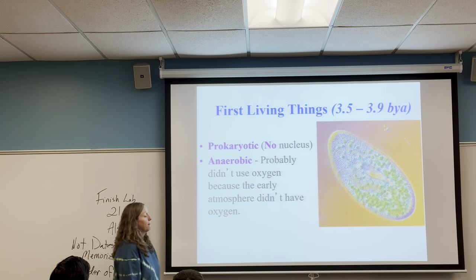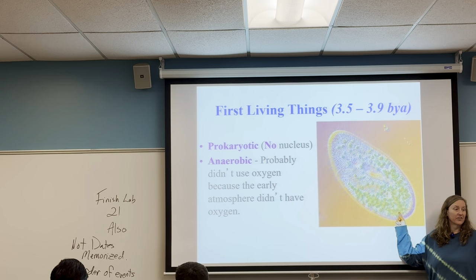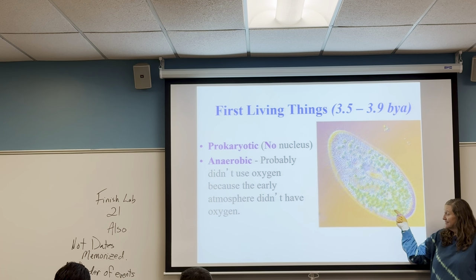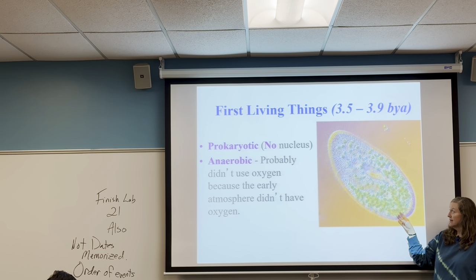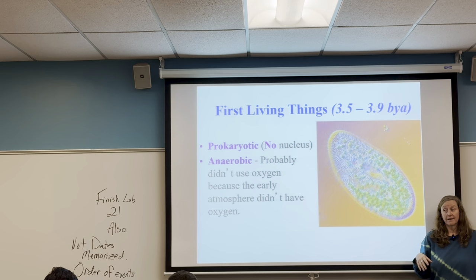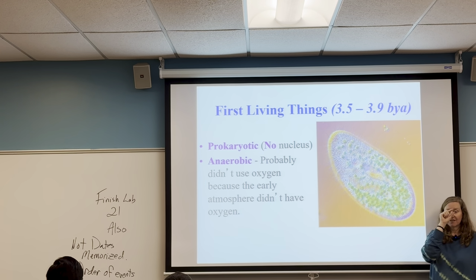So, anaerobic respiration. Eventually there were mutations that occurred in these anaerobic organisms, and they began to have mutations that coded for chloroplast-like molecules. But again, this is like a billion years after the start of those first organisms. When you get these organelle-like structures that function like chloroplasts, they have the ability to capture energy from the sun and make food, glucose, and other things that go into metabolic pathways. Having that ability to photosynthesize leads to a greater amount of food. And then there's also a mutation where you get a mitochondria-like organelle, and that can take the products of photosynthesis and help to make those more efficient packets of energy.